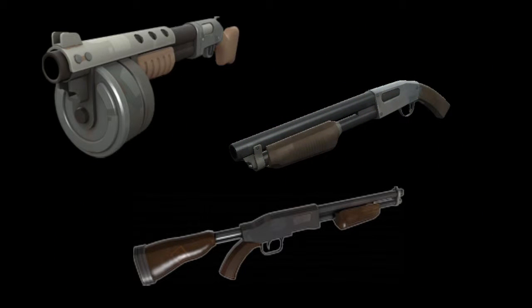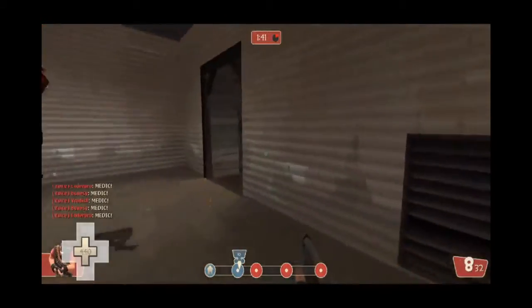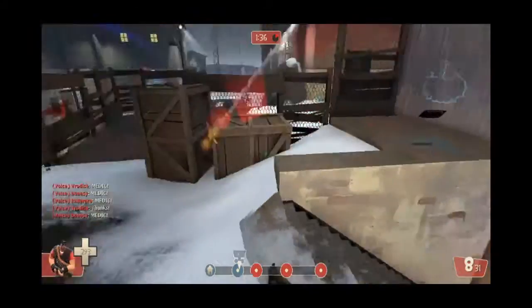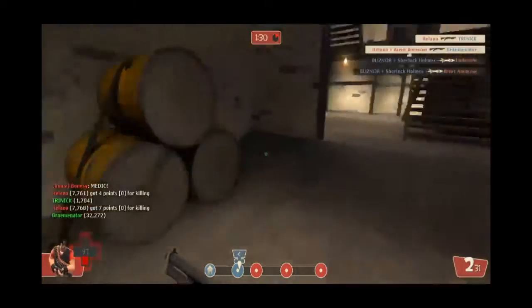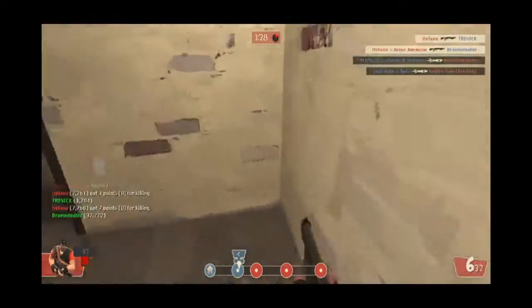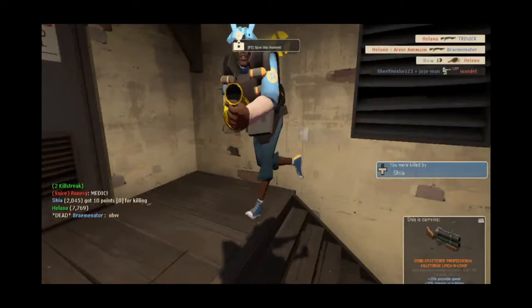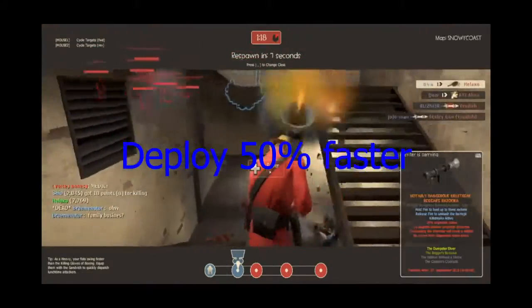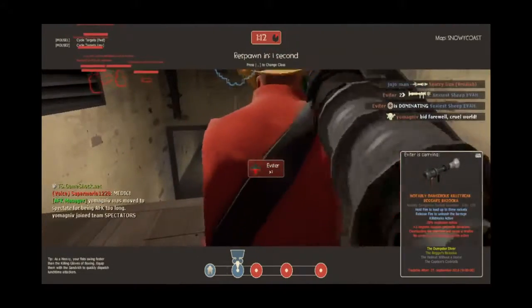The first thing we look at is Heavy's shotguns. Because, you know, Heavy kind of doesn't use those too often. It's mostly a snotty bitch. That's the problem with Heavy, it's a pretty small variety in his arsenal. So to make the shotgun slightly more useful, I want to make it deploy 50% faster. Because Heavy had to put away his minigun also, that takes a while, so give him a little bit more weapon switch time. So they're slightly more useful.